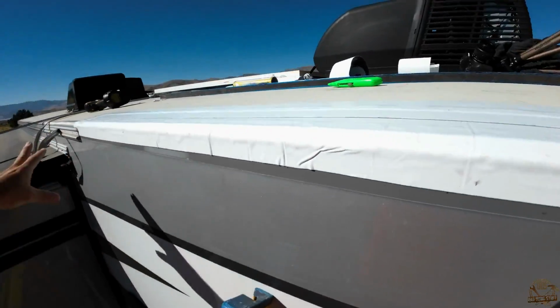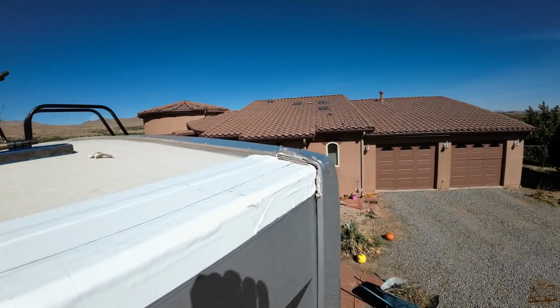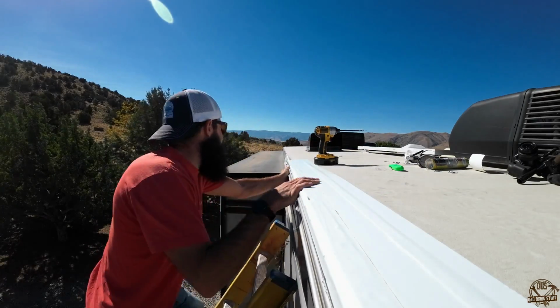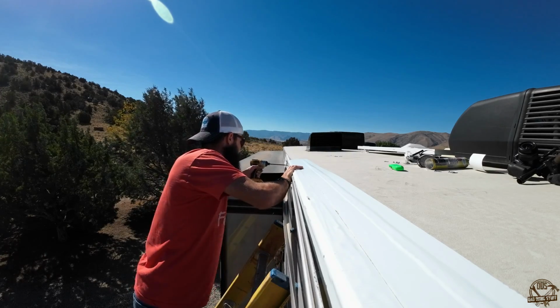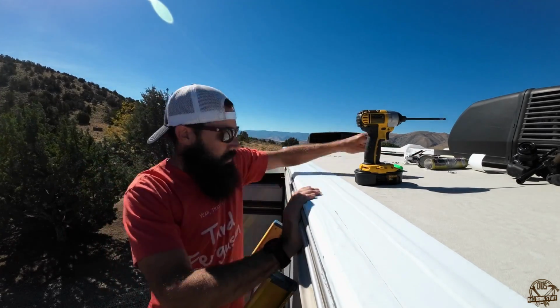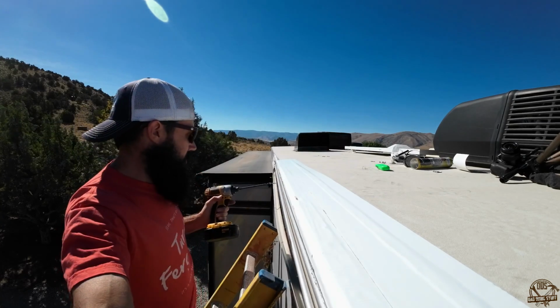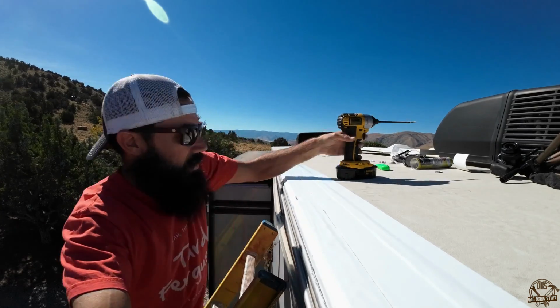So I've got a bit of caulking to do, but before we get to the caulking, we need to go ahead and install the trim piece that we took off originally. So trim piece was pretty easy to do. Basically just make sure it's lined up where it was, and you should be able to put the screws back in the existing screw holes that were already there in the beginning.